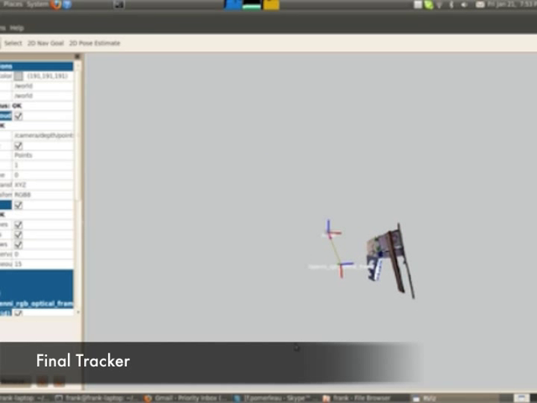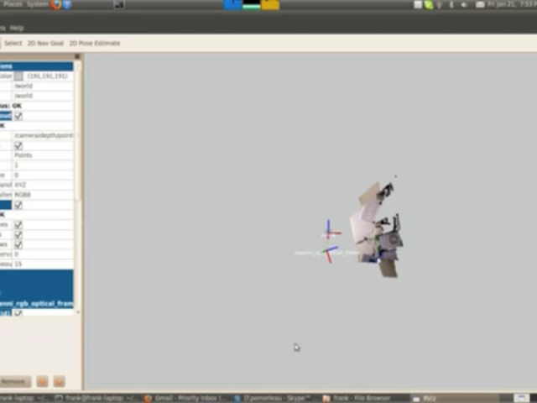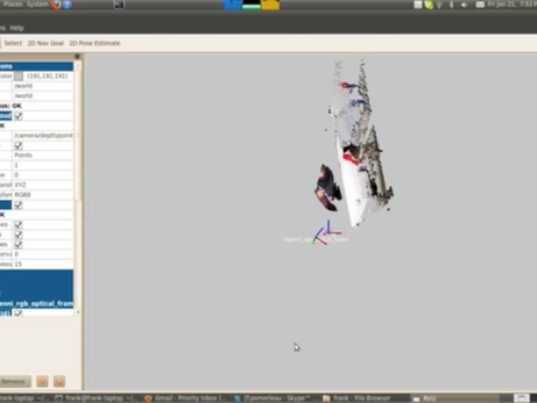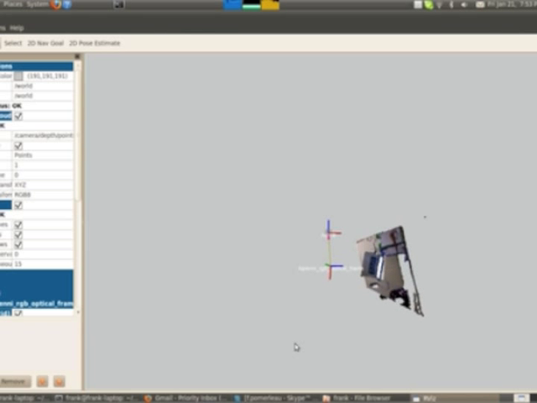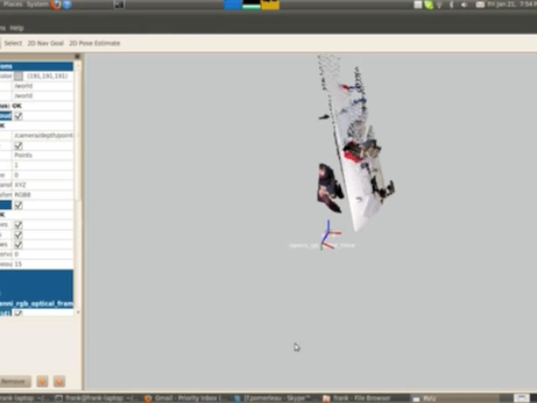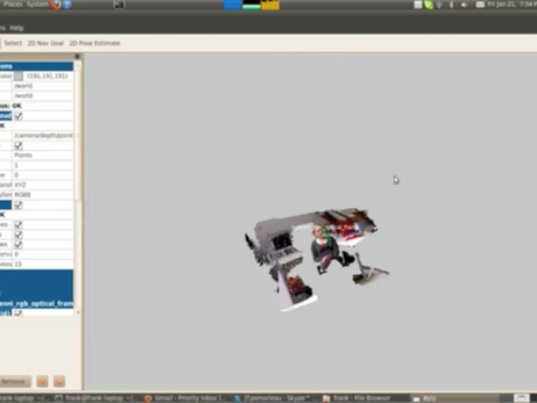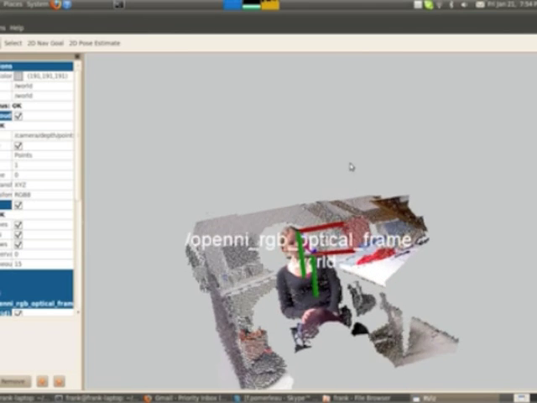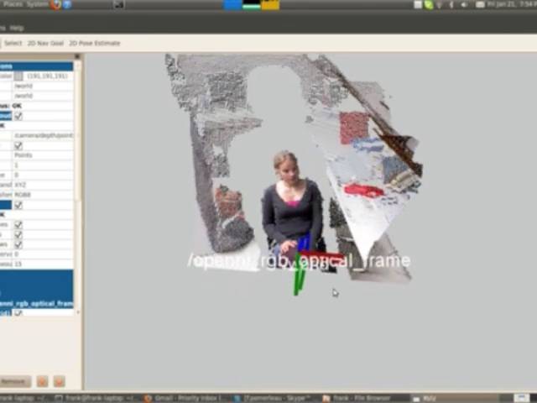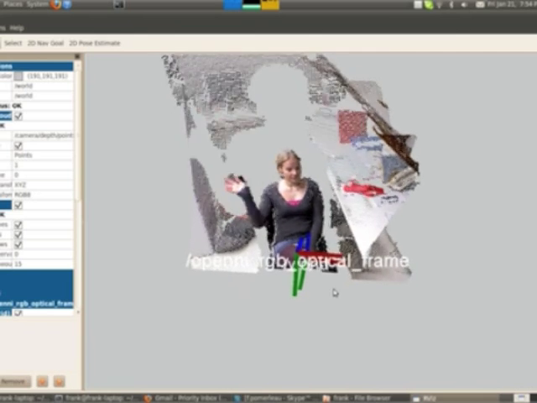This last sequence presents the Kinect hand wave over a desk with computers on it. We can observe that the desk keeps its position while moving the Kinect. The tracker works well in cluttered indoor environments and gives us a cool flashlight effect. Here, we show once more the robustness against dynamic elements.